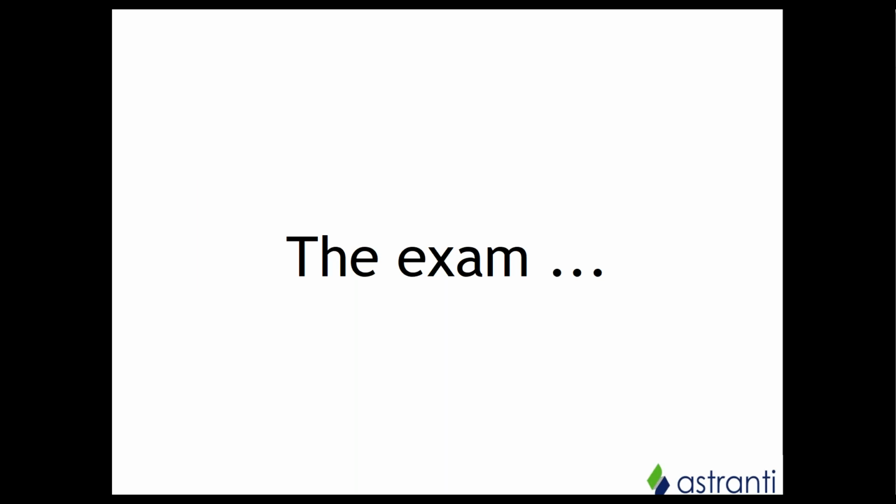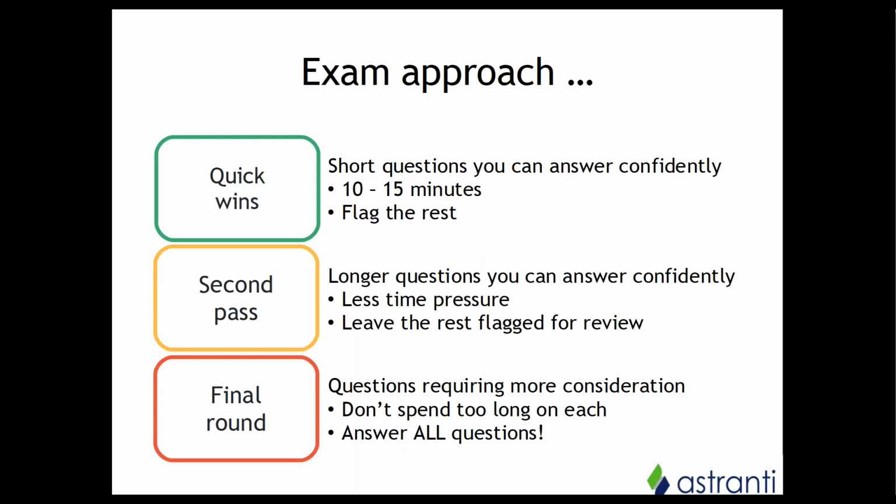So on to the exam itself, the P3 exam, how it's structured and how you should be approaching it. And what we suggest here at Astranti is what we call the traffic light approach, a three-step approach to the exam. And the reason why we suggest this is because you've got 60 questions to answer. Pass mark is around about 60% to 70%, depending on the scaled system. So you've got a lot of questions that you need to get right. You need to be getting around about 42 questions out of that 60 correct. So a lot that you need to do.